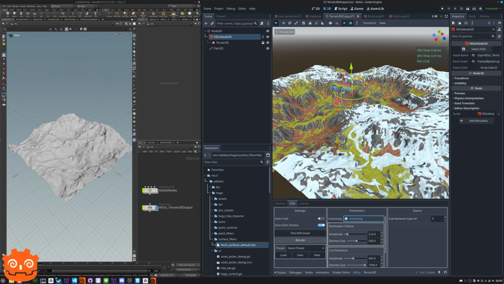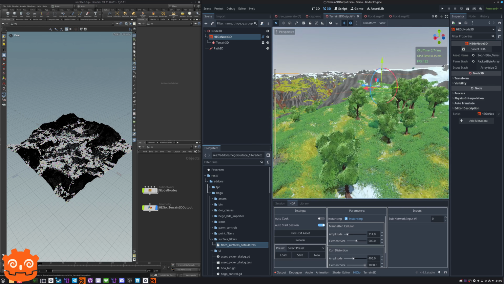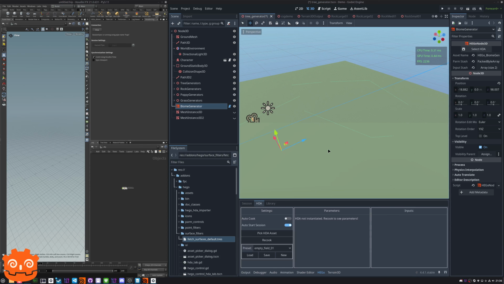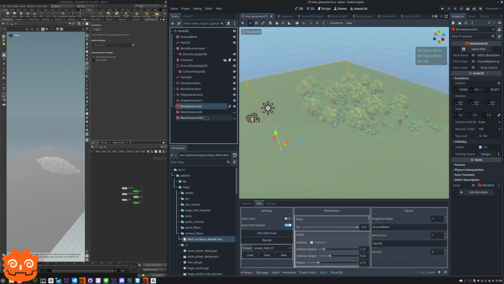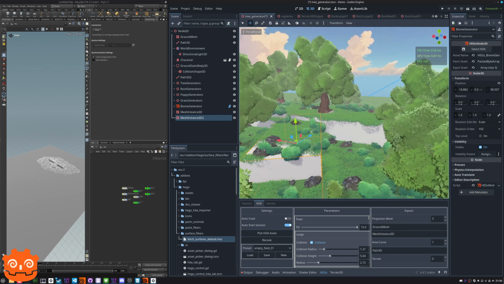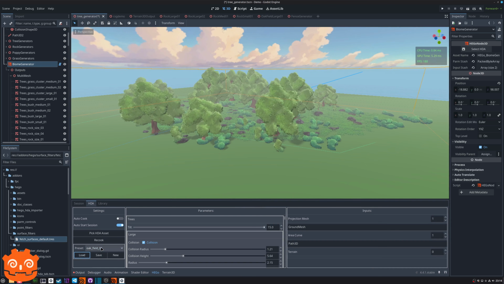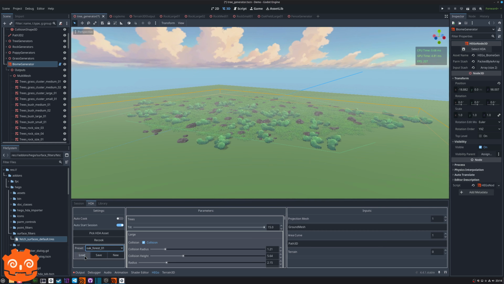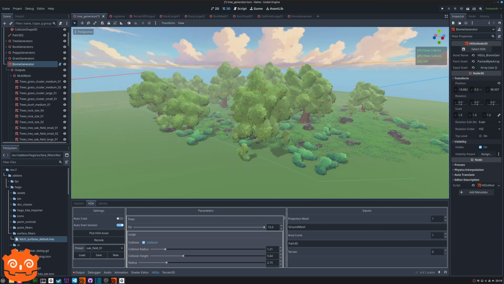However, that doesn't mean you need to write any code to use the plugin. HEGo comes with a default HEGo Node 3D, which covers a lot of use cases out of the box and lets you use your HDAs inside of Godot very quickly. In this video, I will focus on this out-of-the-box workflow using HEGo Node 3D, quickly showing mesh generation, multi-mesh instancing, spawning arbitrary Godot nodes, as well as terrain 3D generation and instancing. I also show how inputs and parameters are sent to Houdini.